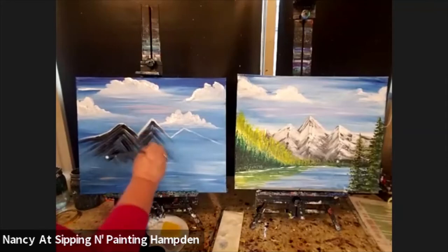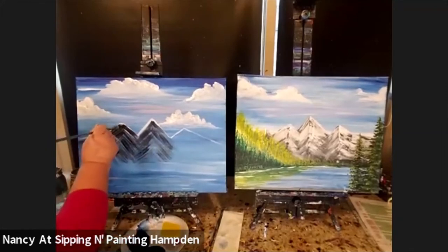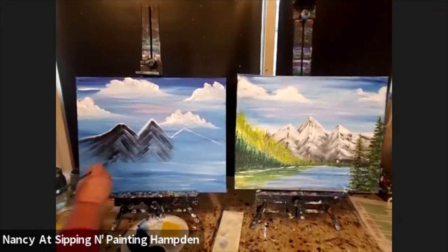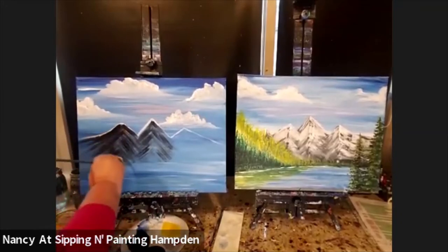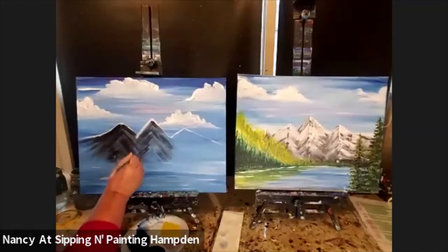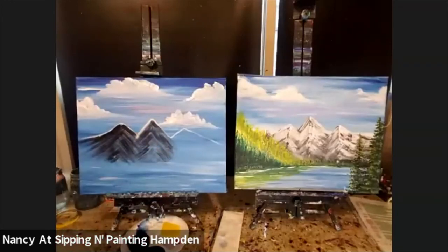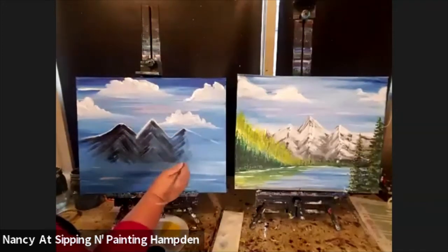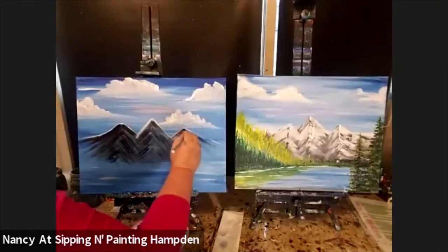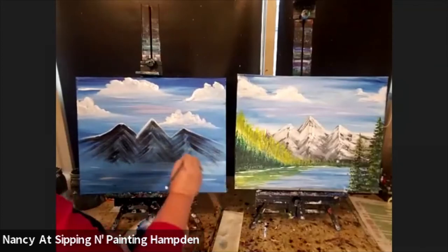These light strokes in the direction that I would ski or sled down that hill. So on this side of the mountain, I would pull down the strokes to the left. On this side of the mountain, I'd pull down to the right because that's how I would ski down it if I were a skier or a hiker or a snowboarder or a sledder, whatever, okay? So this is very light. You see, it's not completely covered in black. It's not solid, just a little bit of paint. That's all I need. Then it will dry thin. And a little bit of that blue is showing through. I'm fine with that. I'm good with that.